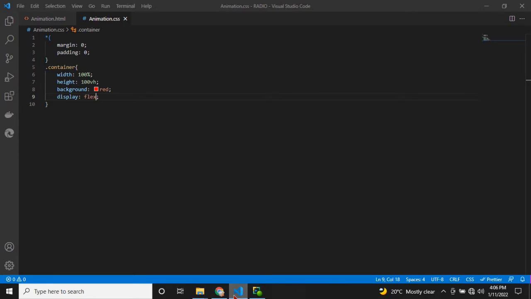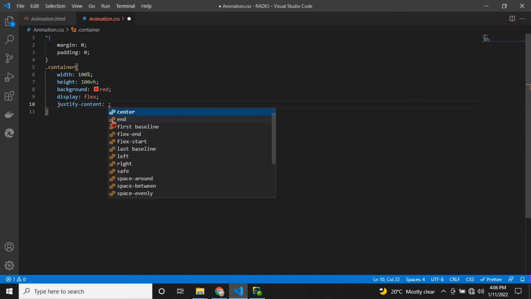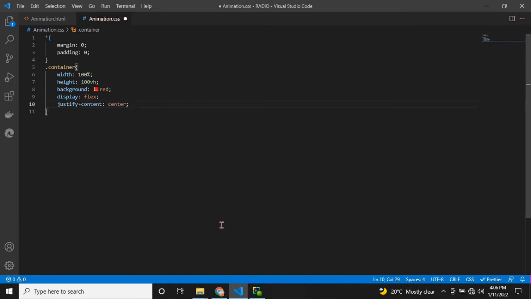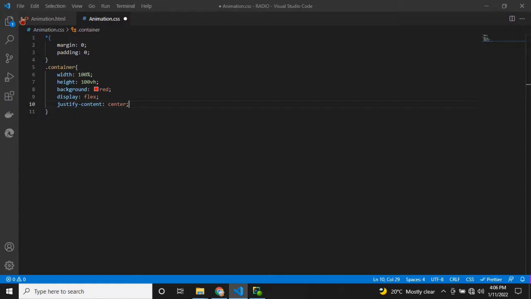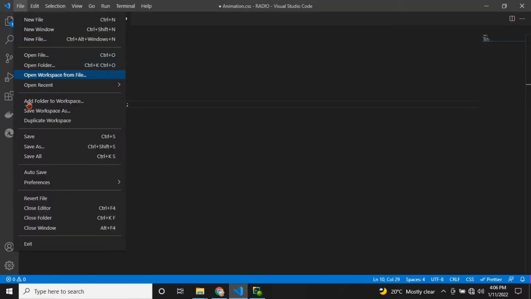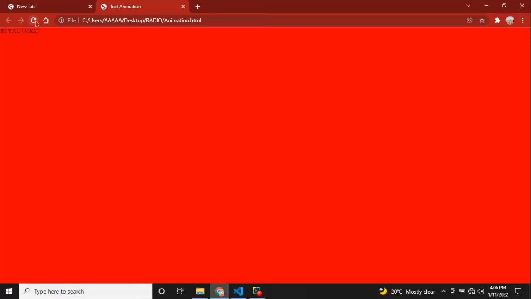Back to the editing, I'm going to justify the content at the center. So center, I'm going to save it first. As you can see, it has moved to the center.